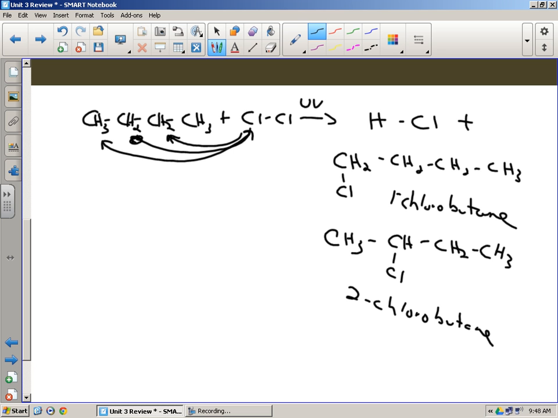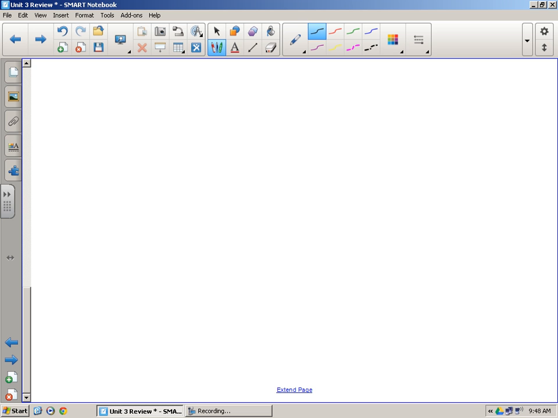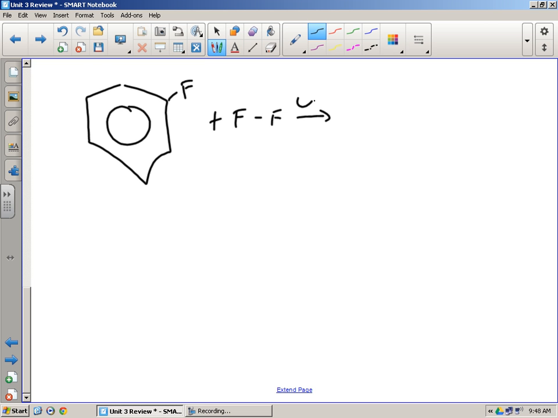And sometimes you might get lots of isomers, and sometimes you'll only get 1. It really just depends. The next one here was, let's see, fluorobenzene. So there's your benzene ring there, and fluorine. I'll put the fluorine there. Once again, you probably should see a UV thing there, but not necessarily. If they don't, then you're just going to have to know that. Remember, this is benzene, so there's only one spot at each one of these carbons. So remember, it's C6H6, but in this case, it would be C6H5F.